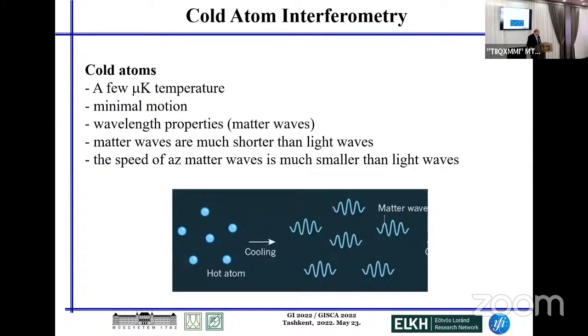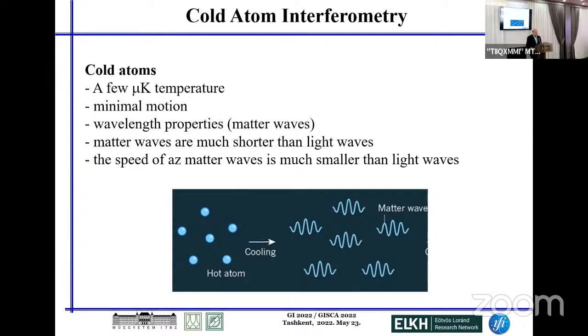Next slide, please. Cold atoms. Cold atom interferometry is the other promising technique, and I'm pretty sure that cold atom interferometry will be the winner in this competition. When we talk about cold atoms, these are very cold, close to absolute zero. Actually, some very few millikelvin, or already microkelvin. It's closer to the Bose-Einstein condensate, a special state of matter. In this case it's so close to zero that the whole motion of the atoms is nearly nothing, very slow, over a very small space.